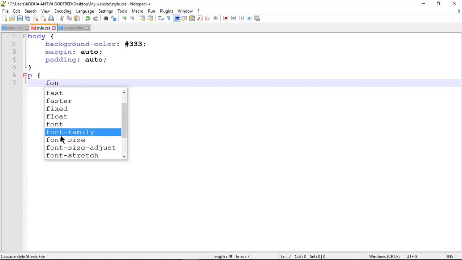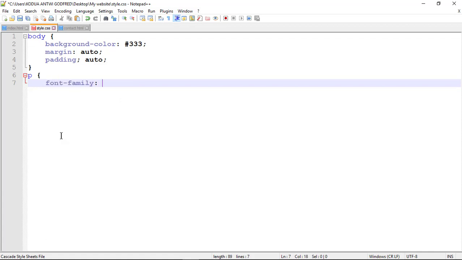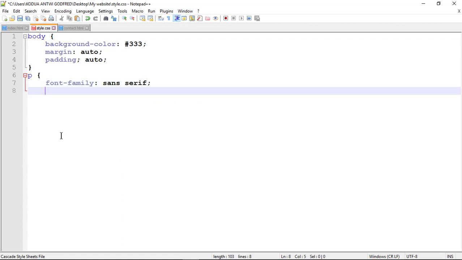Font family set to sans-serif. Font size set to 28 pixels.